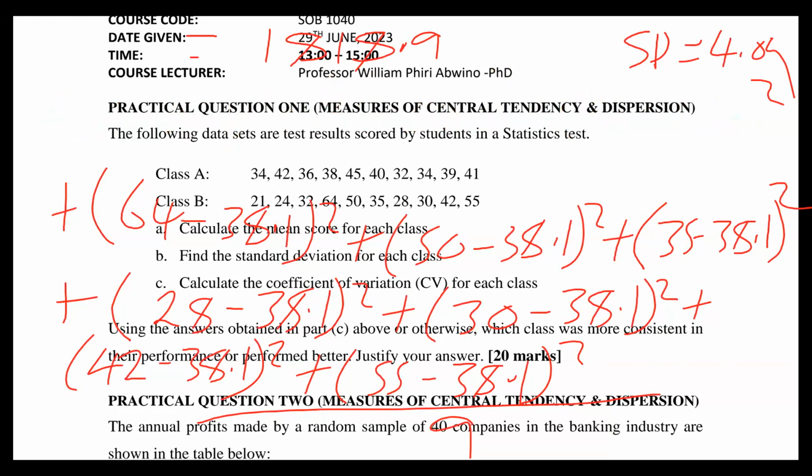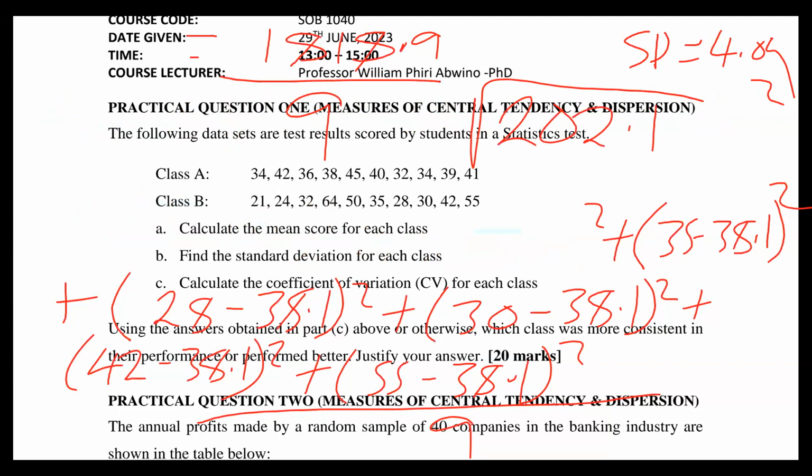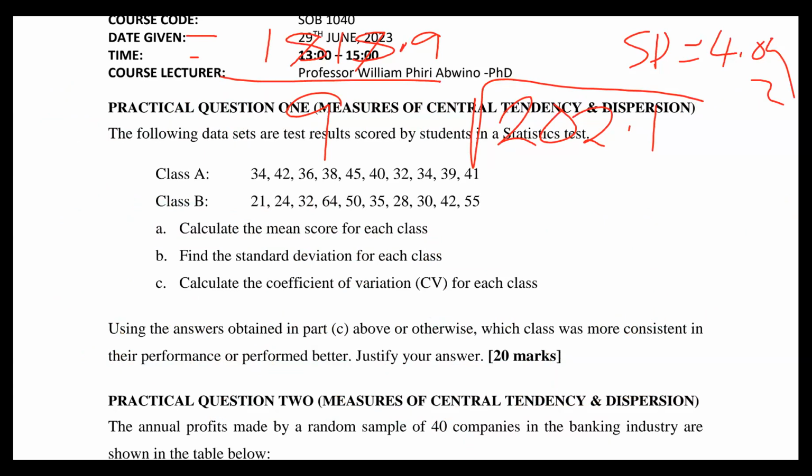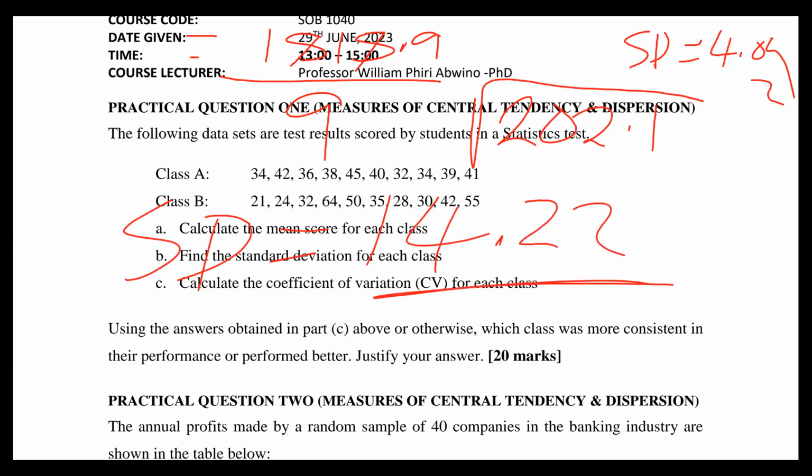Let's do this. Assuming this is okay, then we can divide this by 9. 18.9 divided by 9, then we'll have 202.1 and the square root the same. So you can say the square root of the answer. So the standard deviation is 14.2 for class B, following the data that we have just calculated. So SD equal to 14.22.